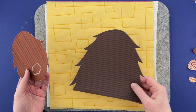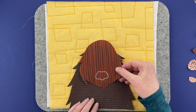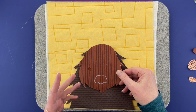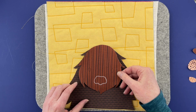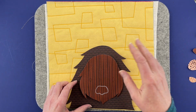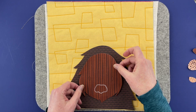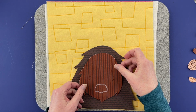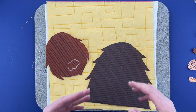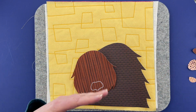Another example is I would normally put a guide on the body showing where the head goes, but if you're making a yak, the head is going to go up higher, a bison also. But if you're making a muskox, which has a really distinctive hump, and because he doesn't have the mop top on the top of his head at all, that hump is really, really visible. So you're going to place that head a little bit further down. So some of these placement guides are not there because it depends on which block you're using, or on which animal you're making.